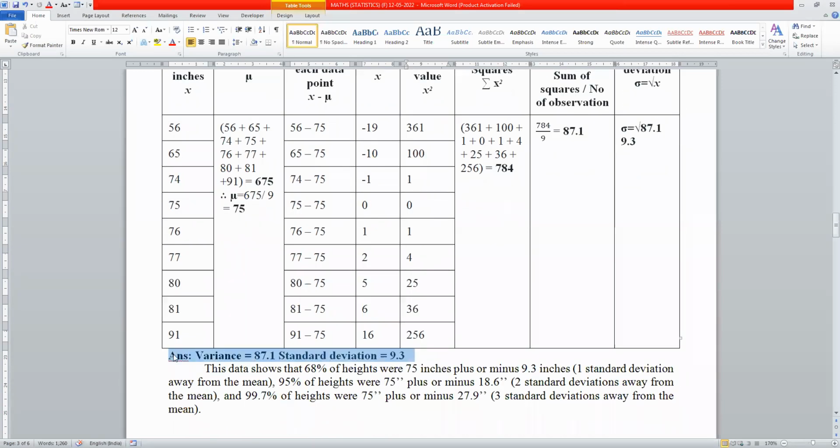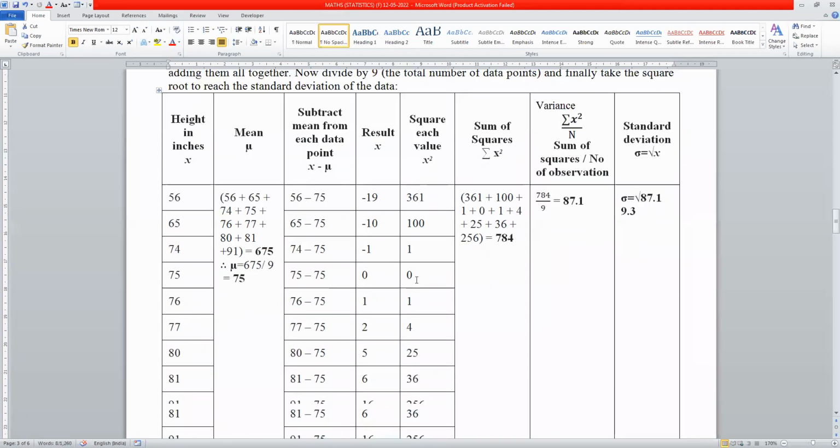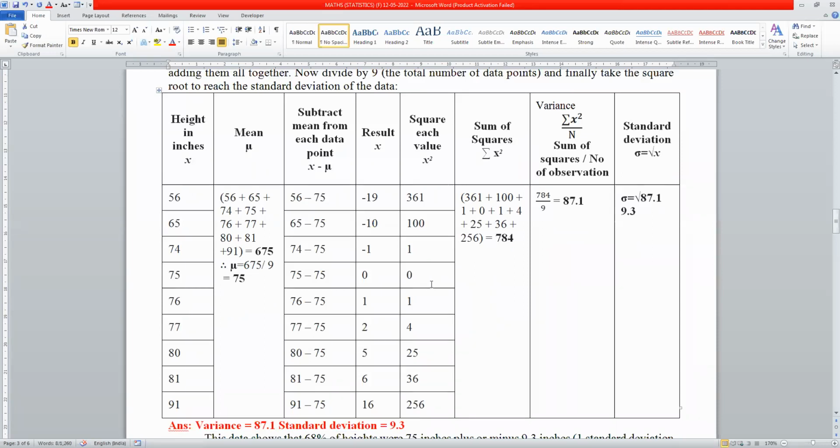We will be moving once again. I'll explain it once again. I have done it elaborately, so you may miss some of these steps. You need not write some of these steps here, and to make it shorter, later on I will explain once again. What you need to find is the standard deviation and variance. First of all, find the variance and then find the standard deviation.